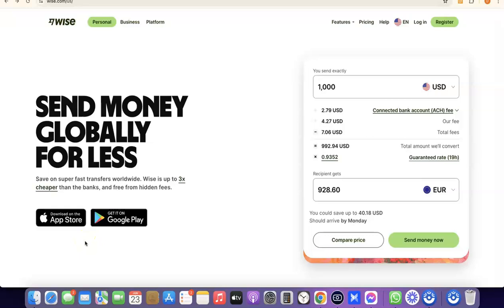Create a Wise account that you can use to send and receive money internationally. For example, if you are into freelancing, you could set up a Wise account that you can use to receive money from your clients and customers. And if you are into dropshipping, you could also set up a Wise account that you can use to receive payment, or link directly with your Stripe account to receive payment from your dropshipping business. So if this is something you'd like to do, stick around and watch this video to the end.